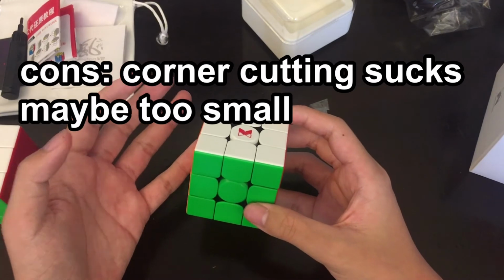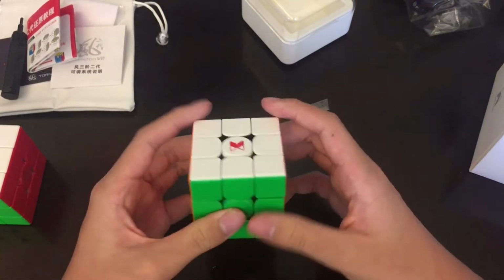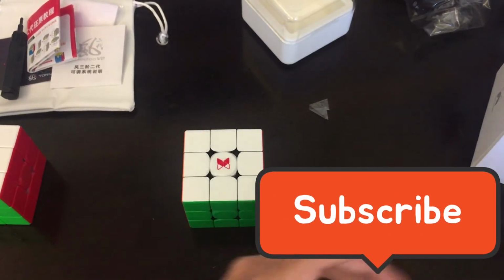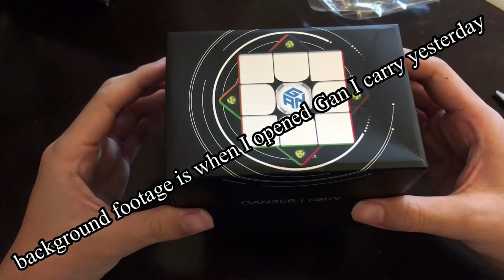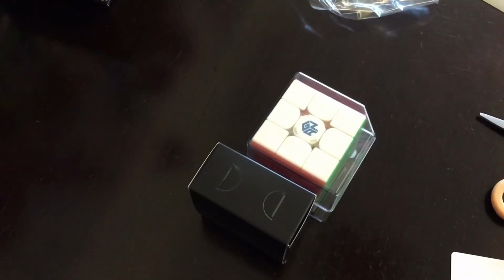The only thing I have to complain about is it's a bit small and the corner cutting is pretty bad. But aside from that, it's very smooth, very quiet, and I like it a lot. So if you ask me if I recommend the Tornado V2, definitely yes, especially for OH because of its small size and its smoothness.